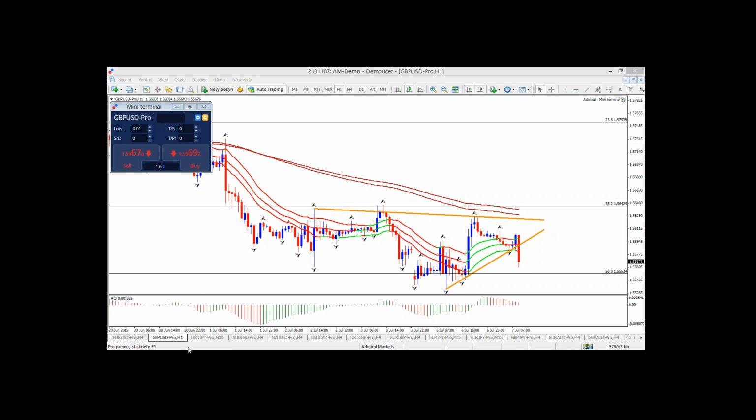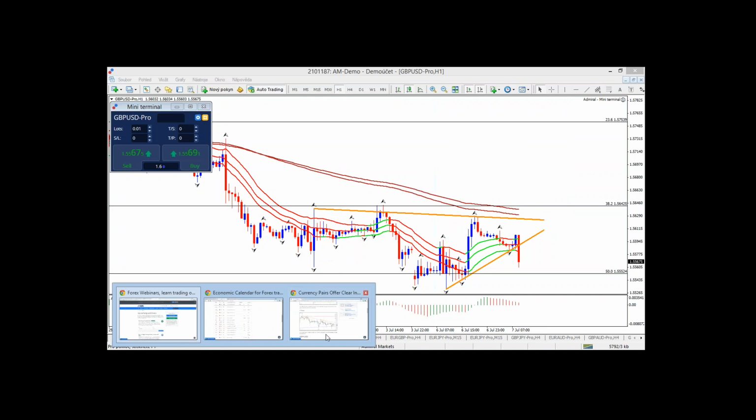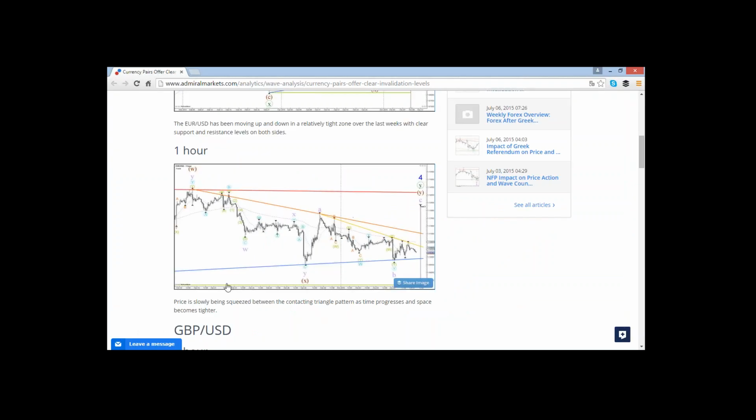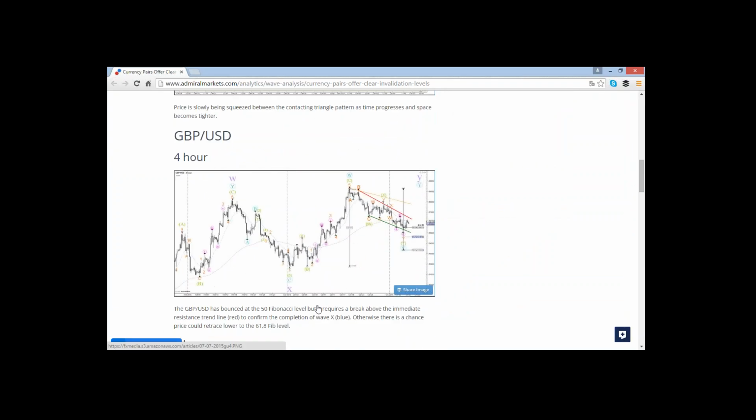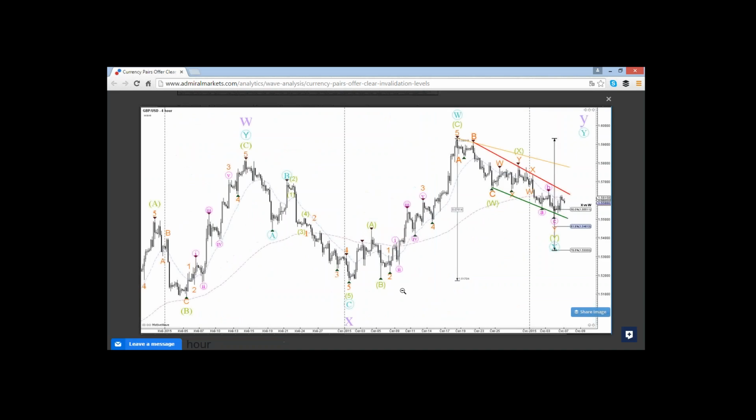Now, from a wave perspective, it gives us a few minutes to look at the waves. The pound dollar looks like this. I changed it last week, Wednesday. I was talking about this being perhaps a 1, 2, 3, 4, right? 1, 2, 3, and this is a 4. When the 38.2 fib broke after our webinar, I decided to immediately change it because there are two things. First of all, wave 4 typically stops at the 38.2 fib. So that was one warning.